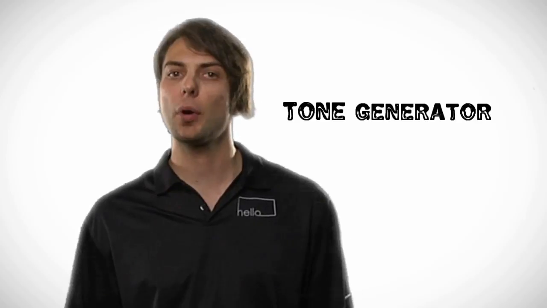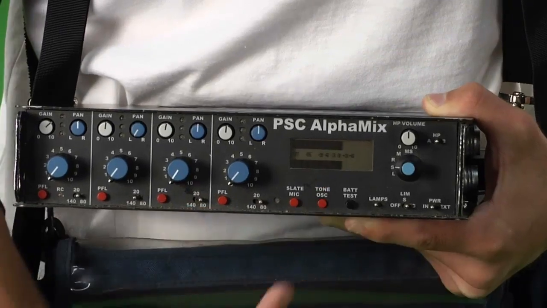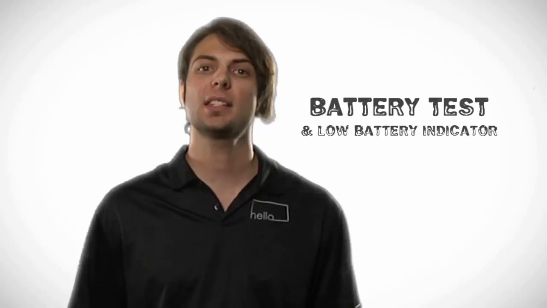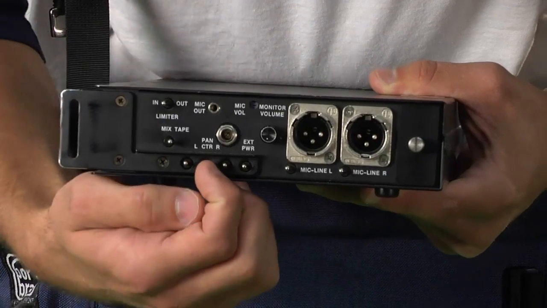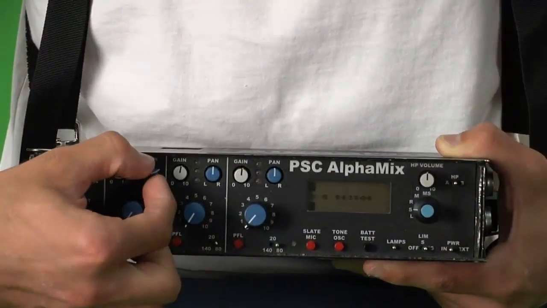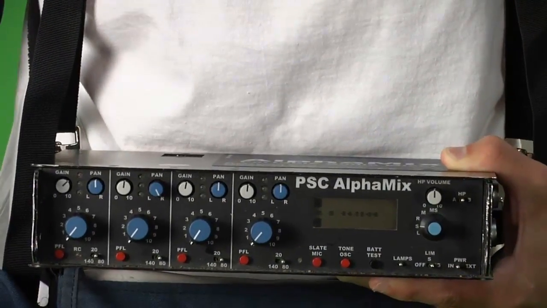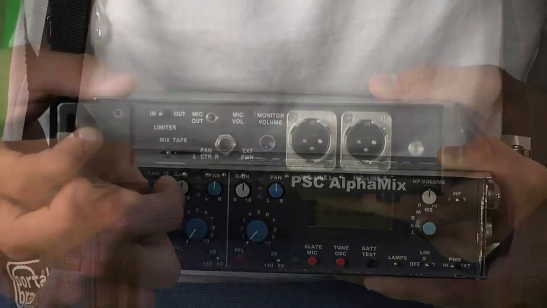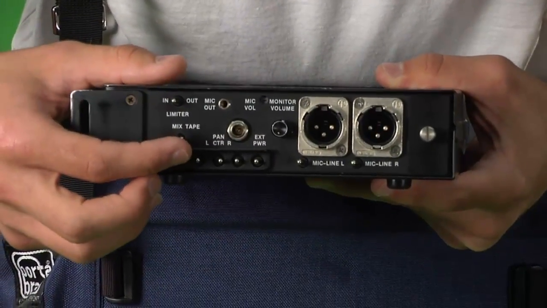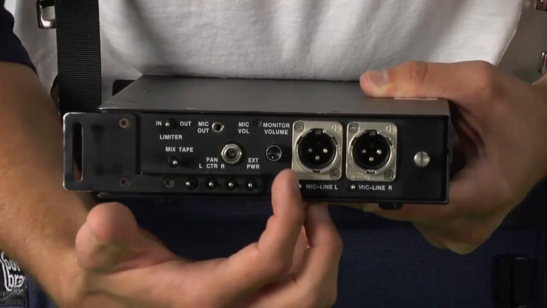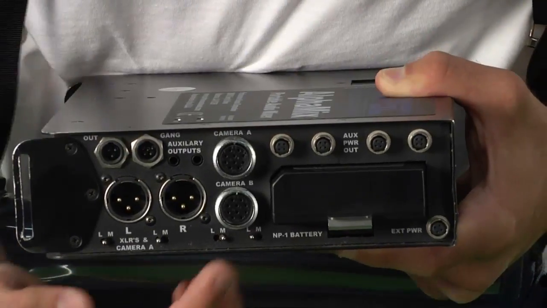One kilohertz tone generator for calibration between mixer and video camera or field recorder, battery test and low battery indication, switchable left, center, right, or variable panning function for distributing your source signals for your final output mix, tape return option for monitoring the audio coming out of the camera, and the number of switchable mic line level outputs for feeding to the camera or recorder. Most mixers have a balanced stereo output, but some higher end mixers allow support for multiple stereo output feeds. Be looking out for these helpful features as you look into purchasing a field mixer for yourself.